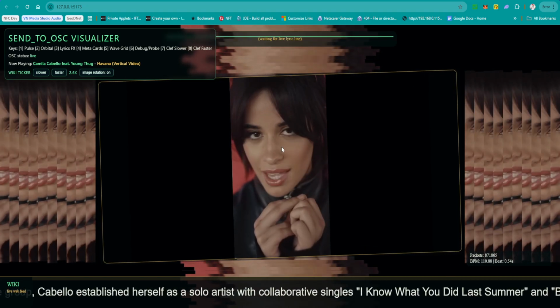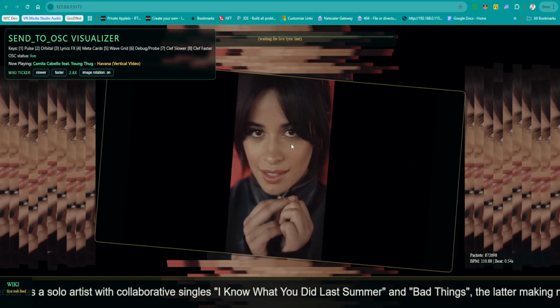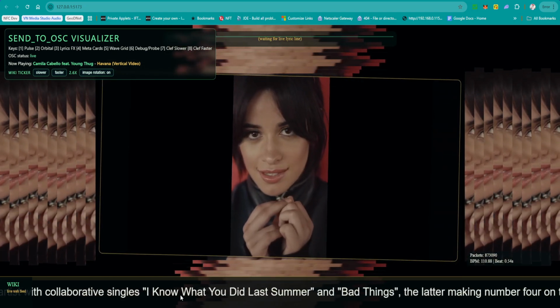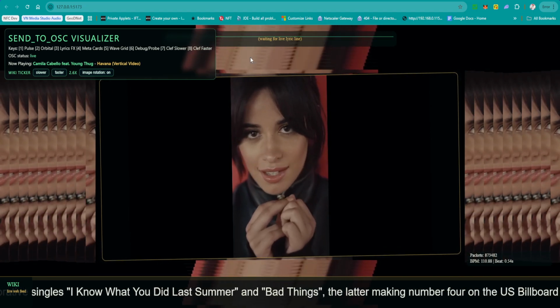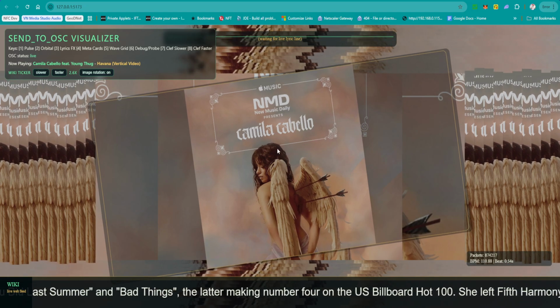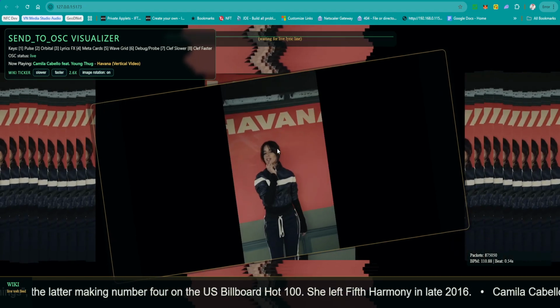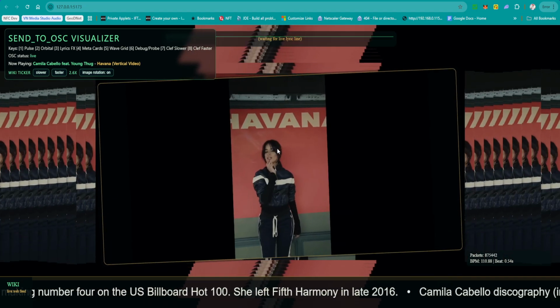Was there something else? No, I think that's it. It's a mixed media kind of visualization. So it's wiki here. It's images from the internet that are in context of Camila, right? It could be extended. I've stretched the latitude a little bit, so it makes the visualizations kind of curious and interesting.